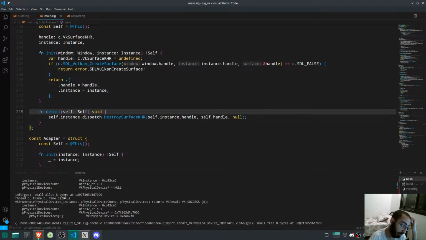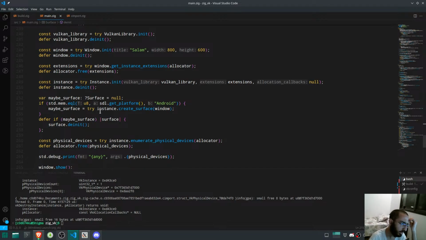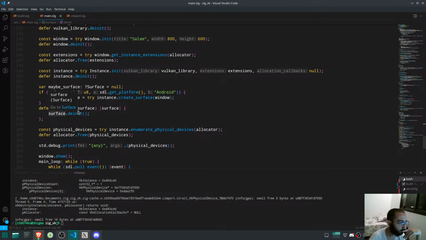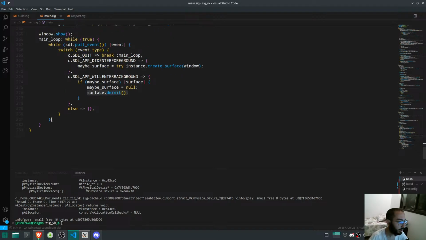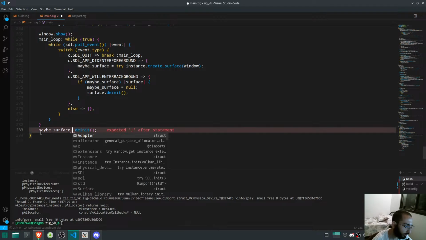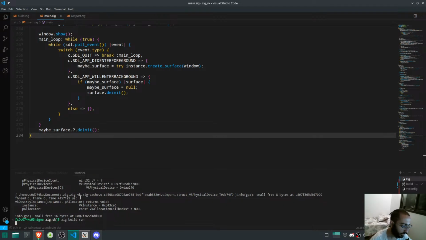Weird. Defer if maybe surface.deinit. Is it really checking for this condition at that point? Not sure. But what I could do for now, just to test, I could say maybe surface.deinit. Let's find out.